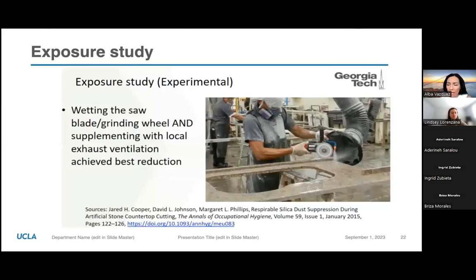So there's no dry cutting anymore. They're doing everything they can. They're throwing everything, literally the kitchen sink, at preventing exposure. So now they are combining wet methods with the use of a local exhaust ventilation method. He's grabbing the duct with the left arm and putting it right at the point of operation. So he's combining two controls.